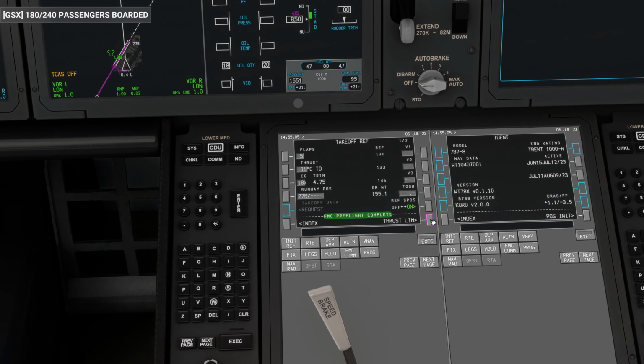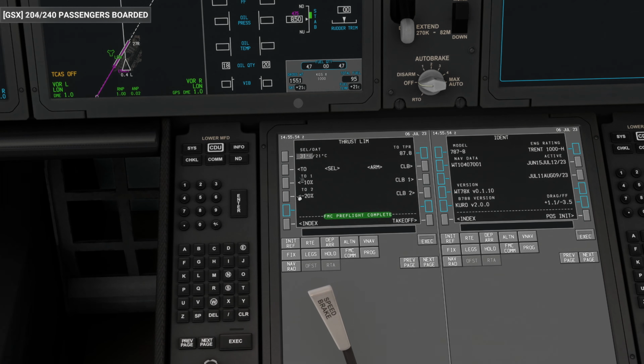Before we select those, we're going to go to the thrust limit page, and we're going to have a look at the data here. So we've already put in the assumed temperature of 31 degrees, but we now have to choose a takeoff profile. What you can do is just choose the setting that you think is most suitable to your needs. Now, because we've got the D rate of 31, VAS Airplane Toolbox is actually telling us that we can do takeoff for the profile today with that D rate, giving us a TPR of 89.8%, and then we can go to climb profile 2.